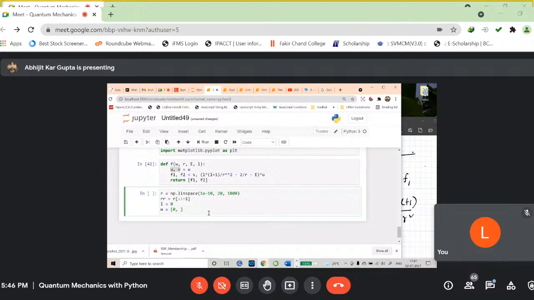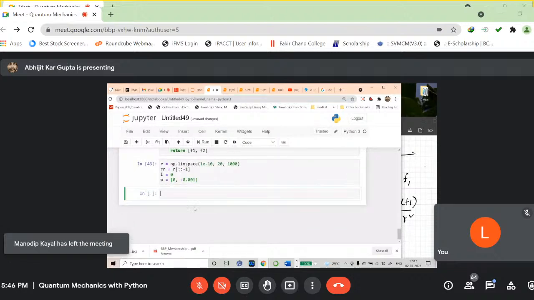That means the two ends serve you as two boundary conditions. That's why it is a boundary value problem. Okay, so 0, and I tried with say minus 0.001. Nothing matters. You can give anything. 0.001, 0. Usually I do not fuss much about this. I try with my small value, although the final solution should not depend on this value unless it is too big or too small. So this is a guess value. One guess value needed. Done.